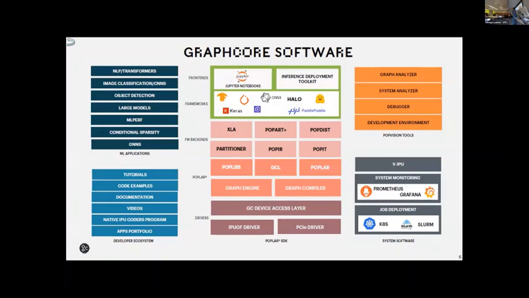But the idea is we can have much more flexible parallelism. You don't need to vectorize. So we need some software to go with that to allow people to actually use it. So at the low level, we've got all our kind of specific drivers and that sort of thing that the user doesn't normally have to really worry about so much. But we have a low level of the software stack called Poplar. This is kind of analogous to CUDA.